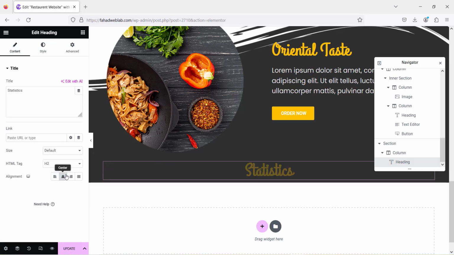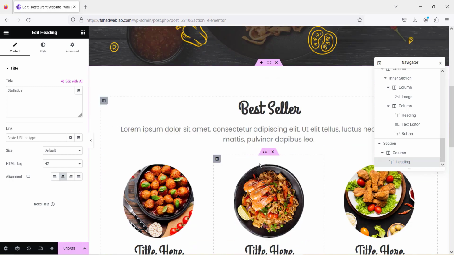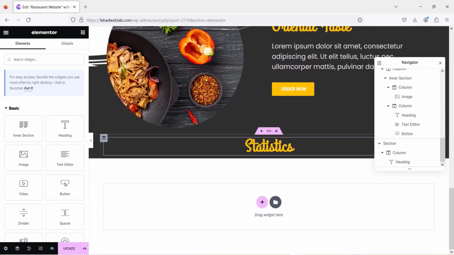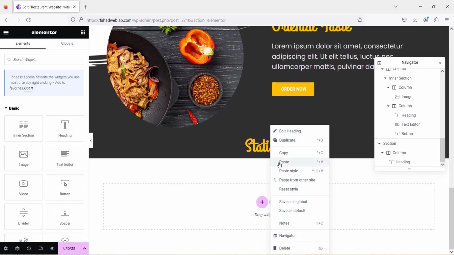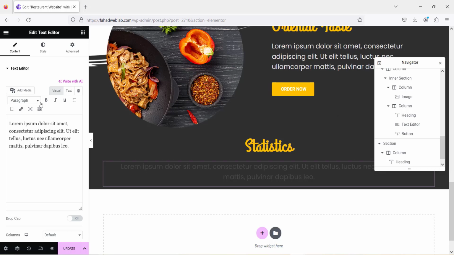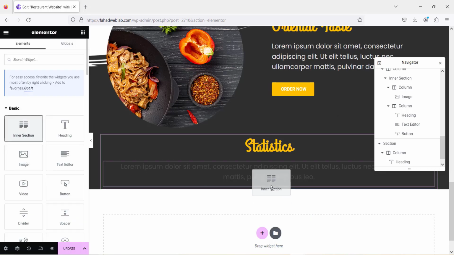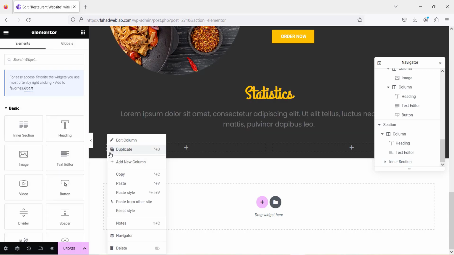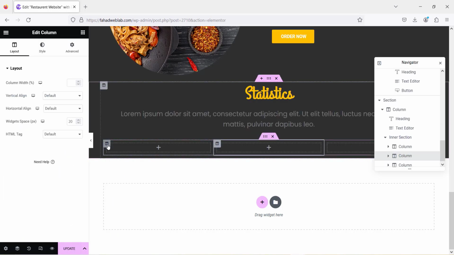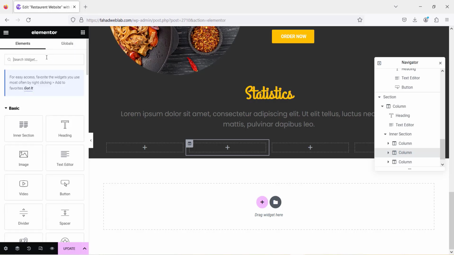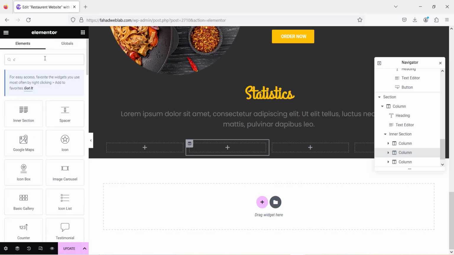Okay, now we will copy this text and let's paste here. Then take an inner section here, we'll make it 4, duplicate and duplicate. Then we will search for the countdown element.